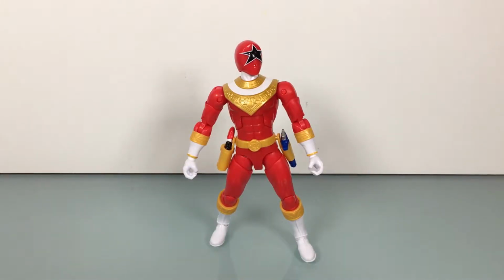Alright, gang, back into the Power Rangers Legacy line. I just got this guy in a couple of days ago, or a day ago. It's all blending together. And I thought I'd give him a quick review. I was going to wait for Blue to come in, but then it got delayed.